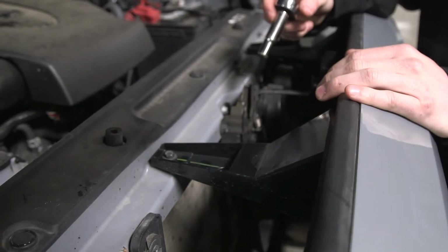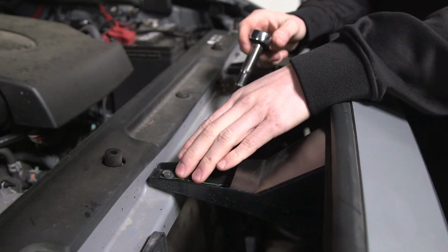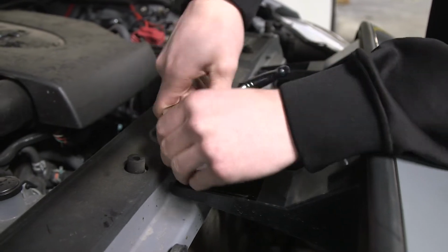So the first part of this install is going to be to remove the grille from the truck. To do that, we are going to start by removing the two 10mm bolts that are holding it on right here, and then we are going to remove the clips on the side, which we will show you.